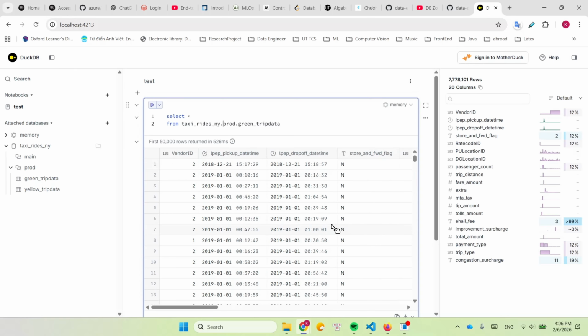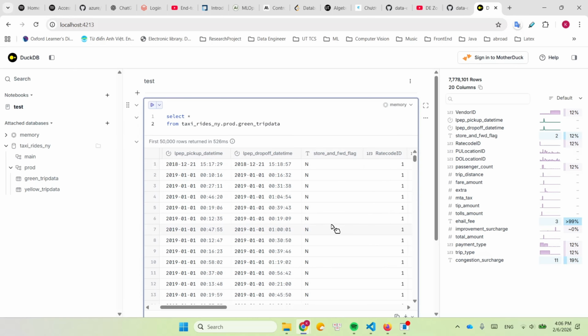What is the advantage of DuckDB is that since it supports OLAP, which is the online analytical processing, it is suitable to do analytics with DuckDB, and it is not a good idea to perform read and write transactions using DuckDB.